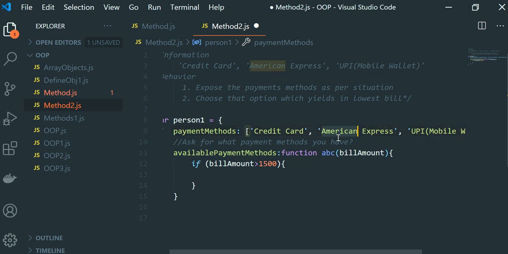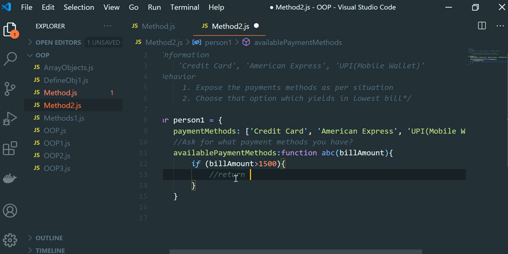But credit card and American Express are credit. So it depends on the situation. Let's say this is the condition. He makes a choice based on the bill amount. So if the bill amount is 1500, what will he do?